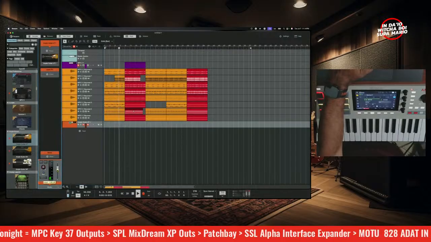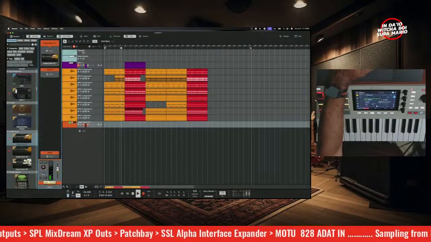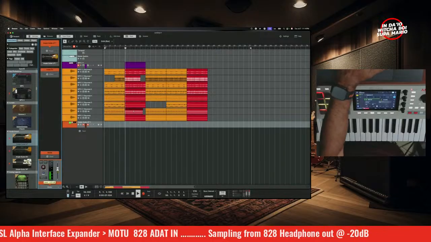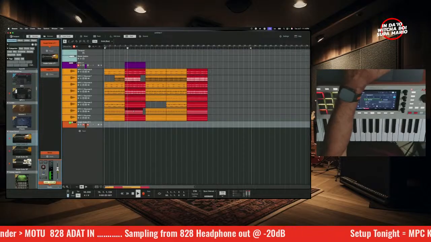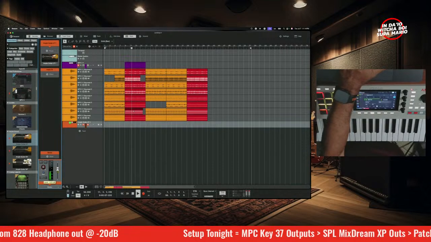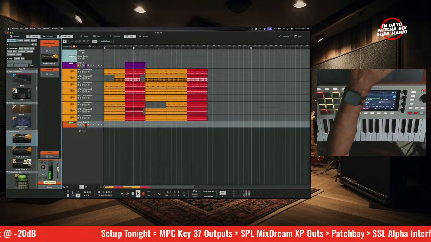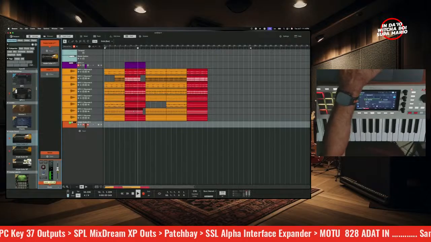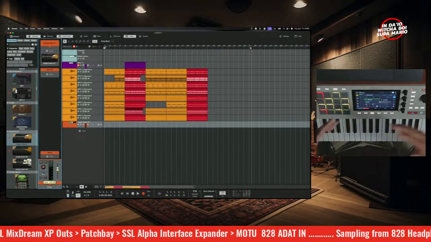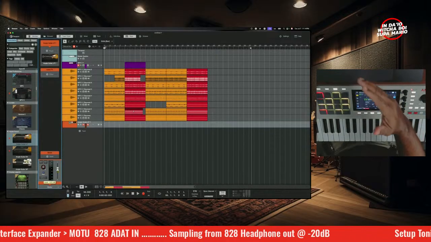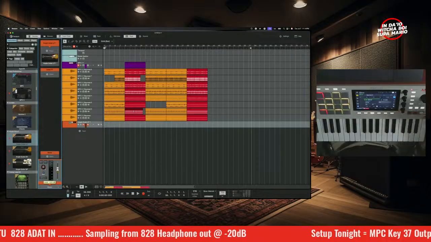I'm doing this on the computer keys. You get the gist, you know what I'm saying? I had to do that on the computer keys, but it just expands what you do on standalone mode a little bit more and stuff like that, man.